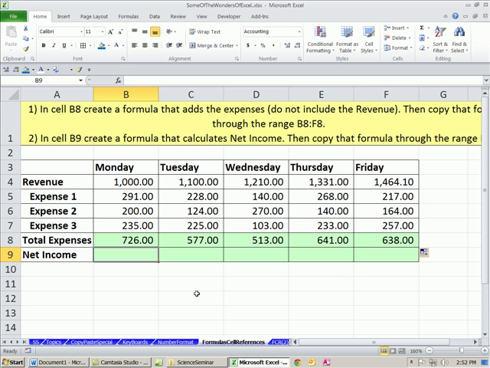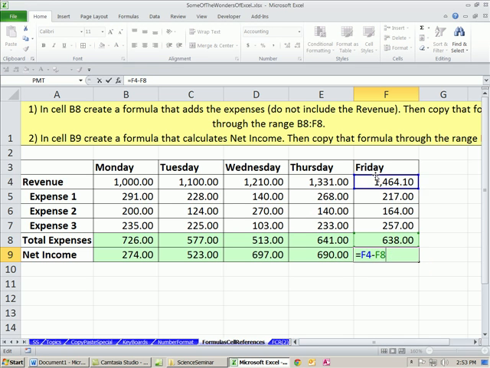Similarly, if we calculate net income, I'm going to say equals. Click on the revenue, minus, and click on the total expenses. Those are cell references. Yes, they are B4, whatever's in B4 minus whatever's in B8. But as soon as you copy it, it's no longer an actual cell reference. It's a relative position. 1, 2, 3, 4, 5 above minus 1 above. Enter. I'm going to click on that cell. And right in the corner, I'm going to point my selection cursor till I see my angry rabbit, and click and drag. Click in the last cell, hit F2, and there it is. 5 above minus 4 above. Those are relative cell references, and they are huge time savers.